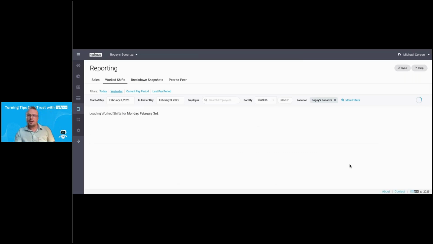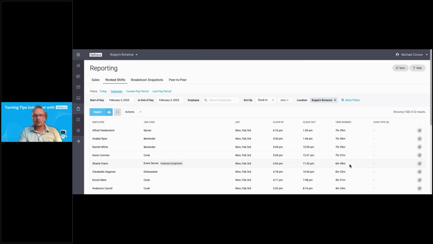In terms of managing the software, I really meant what I said. You really just need to manage the software from a standpoint of managing your POS system and managing your time tracking software if you have one, or just making sure that your employees are clocking in and out correctly. When I say clocking out correctly, what I'm really talking about is using the right job code and at the right start time and the right end time. As a manager, you're probably intimately familiar with the kind of issue of keeping on top of employees and making sure they're doing this kind of stuff.